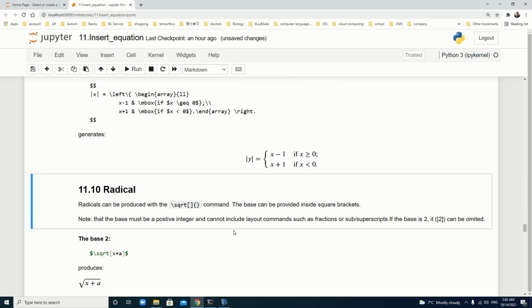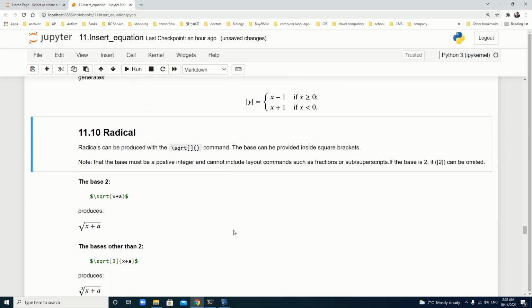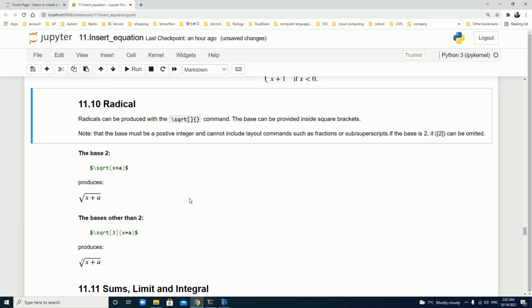Okay, let's see the radical. A radical can be produced with backslash sqrt, then the bracket. For example, let's write sqrt x plus a. But why is there no square bracket here?